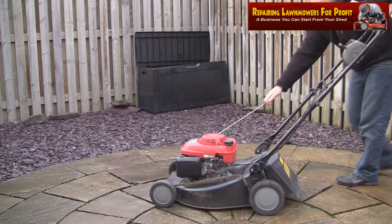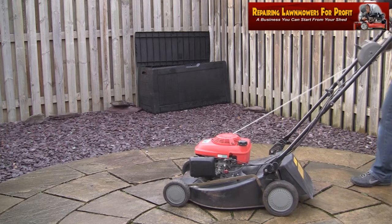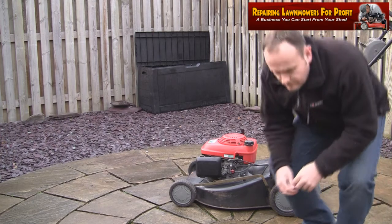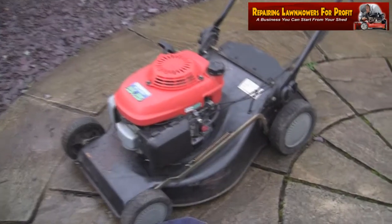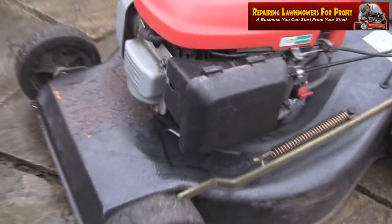There's no sign of spark whatsoever. I get this quite a lot. First thing I like to do is just put some petrol in them and just basically give it a go. I thought before I give this another go, I'll just use one little trick I've used a few times before that's worked really, really well.